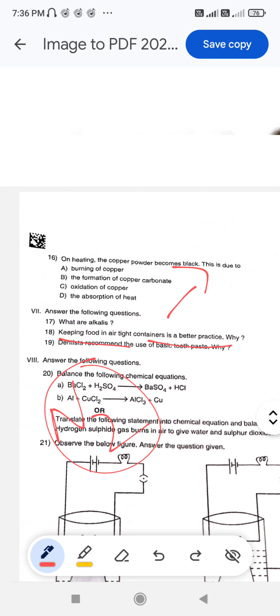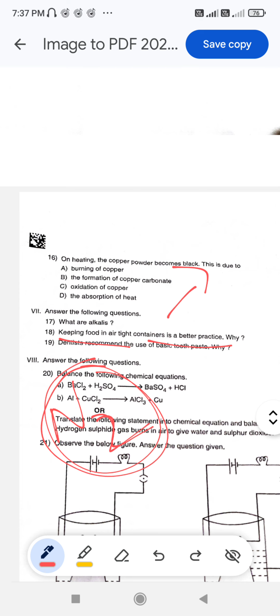Another method to prevent the oxidation of food is what? We are adding nitrogen to the food packets. For example, the chips packet, you all have seen that most of it is gas, and we are always complaining about that, right? Only a few chips are there, more gas is there, we complain about that, correct? Because in that chips packet they flush nitrogen gas, because it will prevent the oxidation of the chips. If they are not flushed, it will react with the air and cause spoiling of the food.